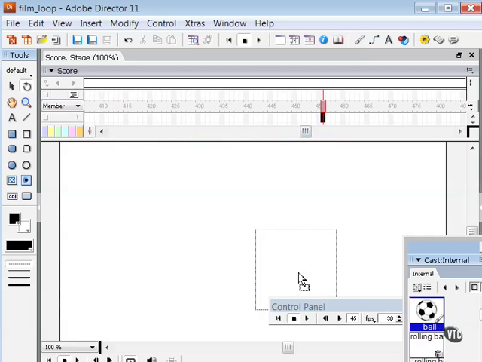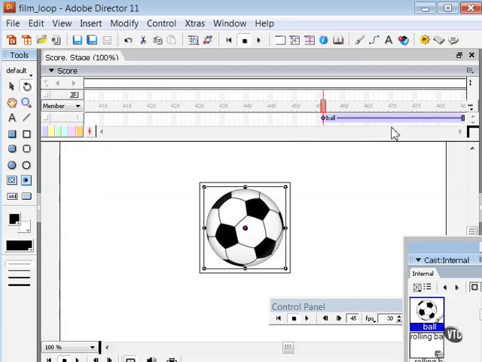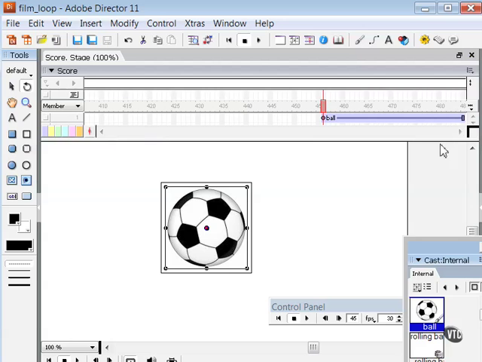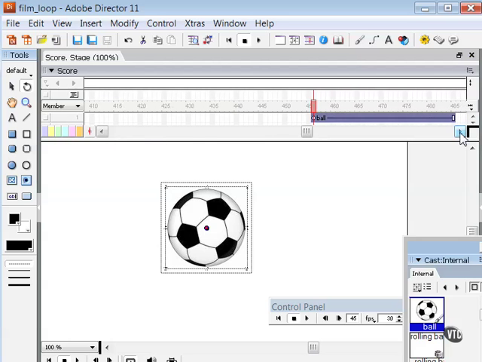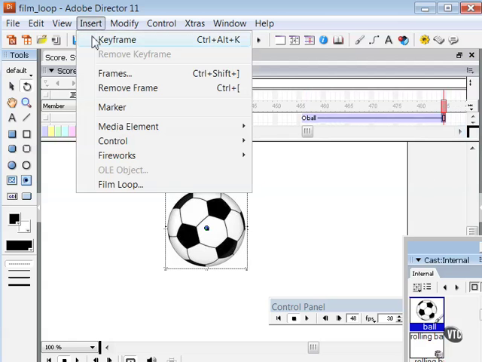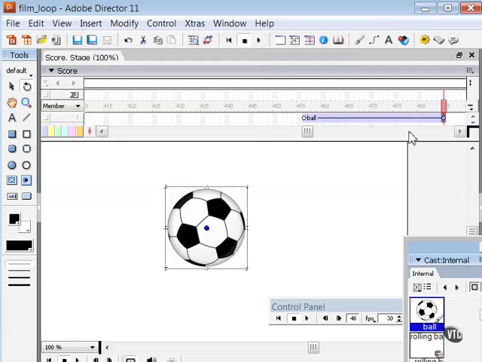The way this works is that you set up these film loops at a location in the score, and then you leave it there. If you delete it from the score, you'll actually delete it permanently as well as from the cast window. So I have a sprite span here way out at frame 450 where it's not going to bother anybody. And let's insert a keyframe at the end of that sprite span.